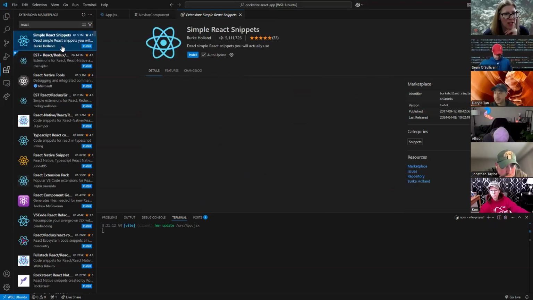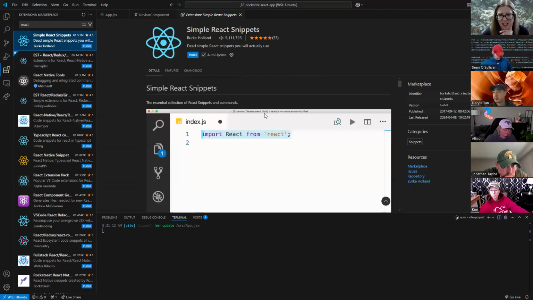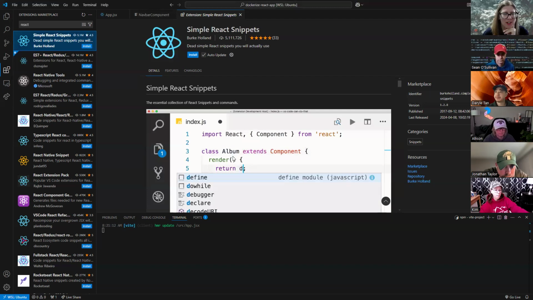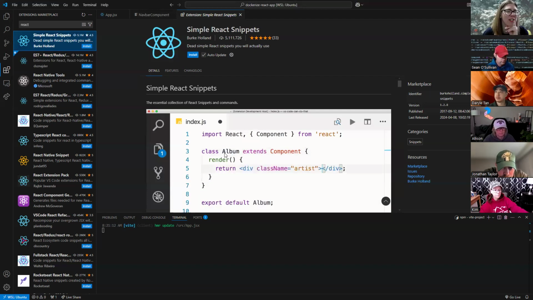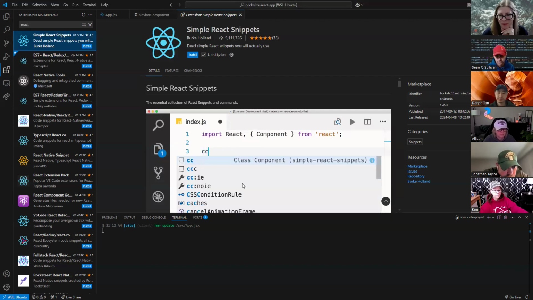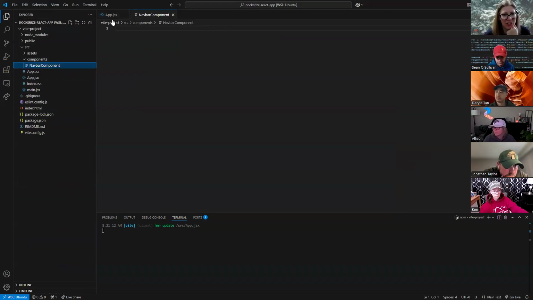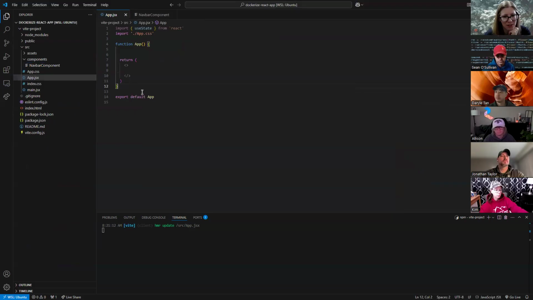That has to go to, anyways. Kind of nice, and then you can just, like they show here, do the little shortcuts. CC gives a class component, but I think it was CFC that will bring up a functional component. Something extra if you wanted to look into that, but I'm just going to go ahead and copy and paste, and we'll just read.